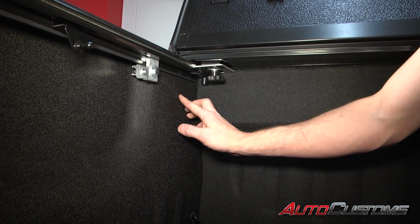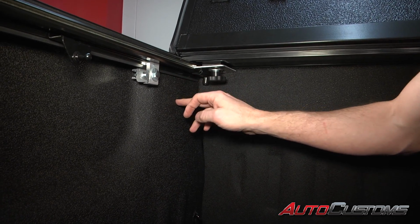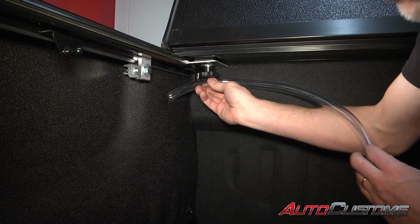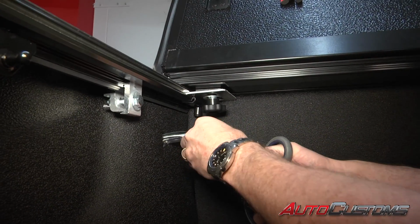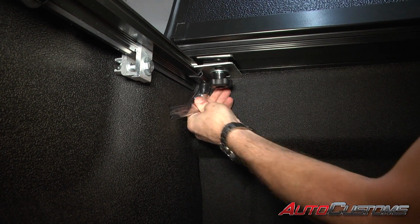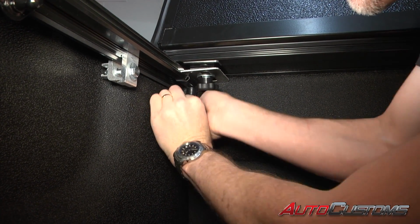Okay, now so we've got the bed tread in here. We've already made a relief cut in the bed tread because we got a little plug that we can pop out that accesses right into the stake hole pocket. So what we're going to do is we're going to take and push our drain tube right into that hole. We're going to come up to see where it's going to meet the spigot. Cut that off. Let's plug it in. We want to make sure that our drain tube is not kinking so it can allow water to flow through. We repeat that same process on the other side.